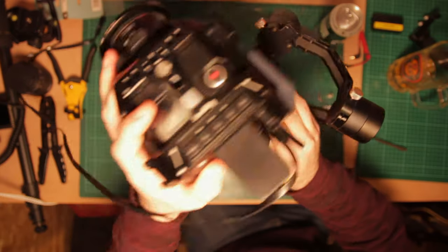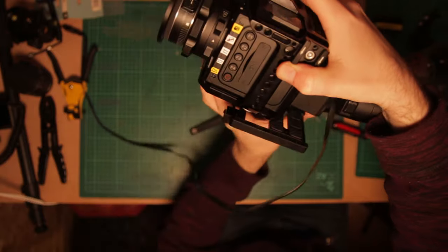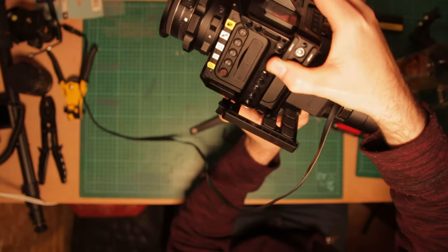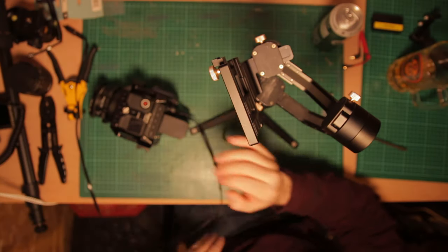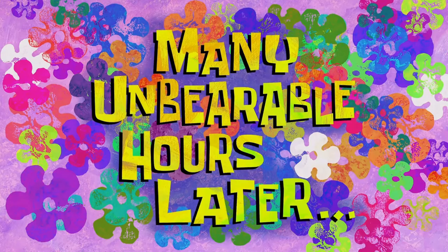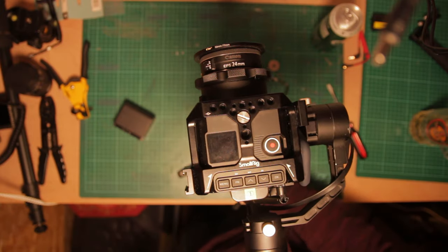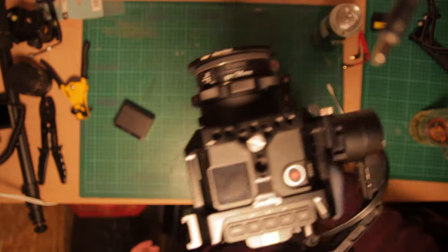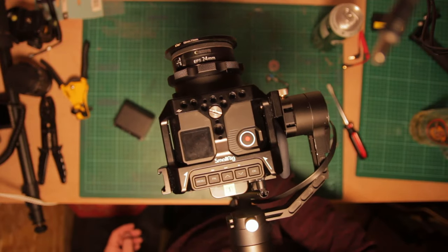Okay, let's get this on, and I'm going to try and put it as far across this way as possible, and then we'll see how it balances. So I'll be right back. Many unbearable hours later. It's alive! There we go. A balanced Z-cam, and it's very, very heavy.